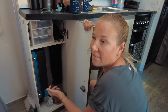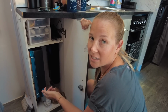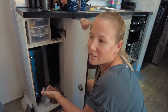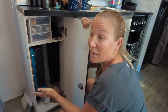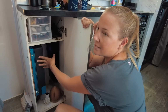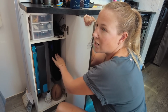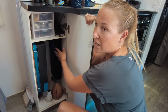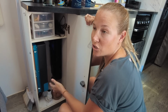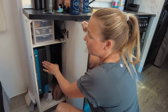Two of the panels we have up there are Chinese, and they don't even say what wattage they are, so we don't really know what they are. We're going to replace them when we get to a bigger town and put in a couple of bigger panels, and then we'll be able to utilise this to its max. But at the moment we can have both this going and the car charging at the same time, or 240 and this running, whereas the BMS30 would only pick the highest charge, so you could only use 240 or only use solar. There was only one input. So it's kind of cool from that perspective.